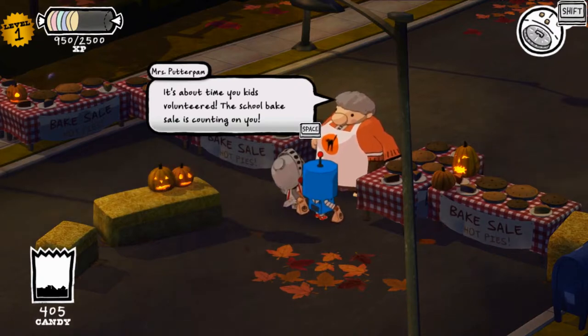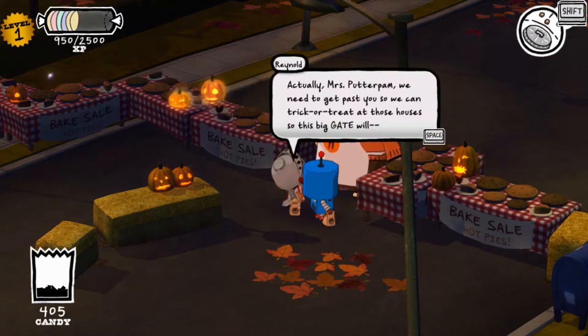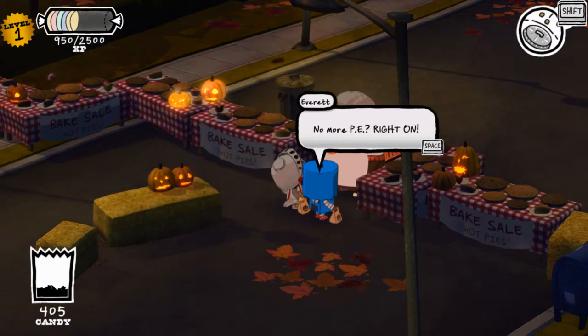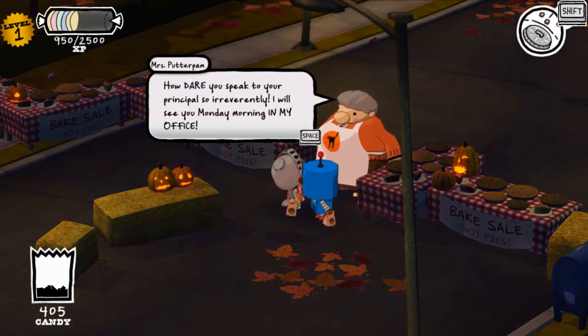Mrs. Putterpam. It's about time you kids volunteered! The school bake sale's counting on you. Actually, Mrs. Putterpam, we need to get past you so we can trick-or-treat at those houses so this big gate will... Nonsense! Trick-or-treating can wait! I need help making pies or else we'll have to cut our PE classes. No more PE, right on! How dare you! How dare you speak to your principal so irreverently? I will see you Monday morning in my office.